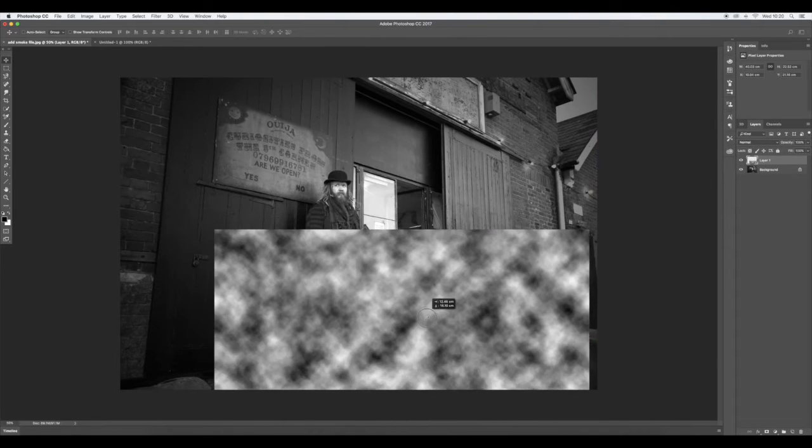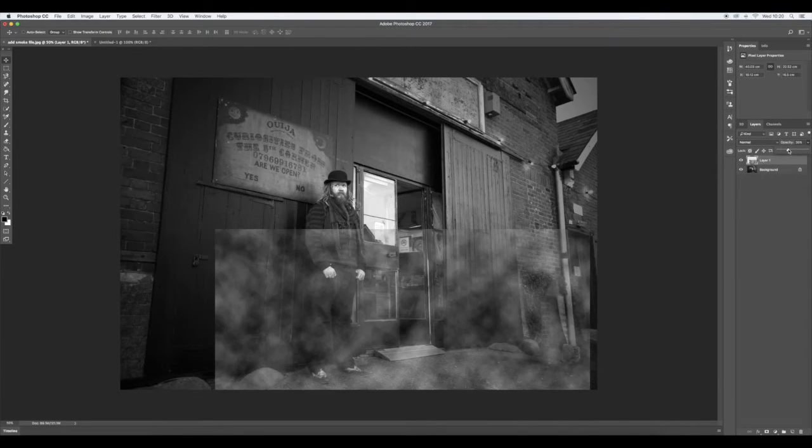Now obviously there we want to add some perspective to that to make it look halfway realistic. So let's just lower the opacity on that layer there. Let's rename that layer to Cloud 1.